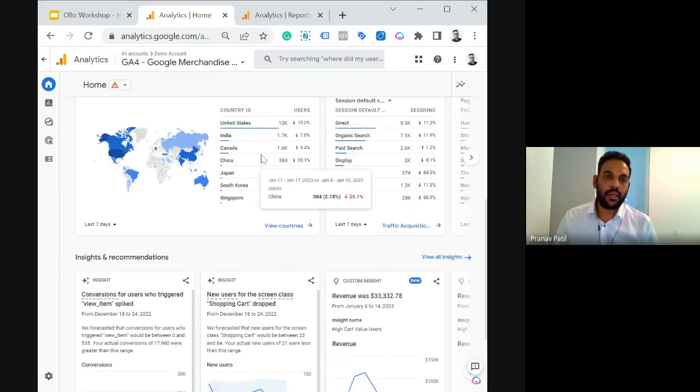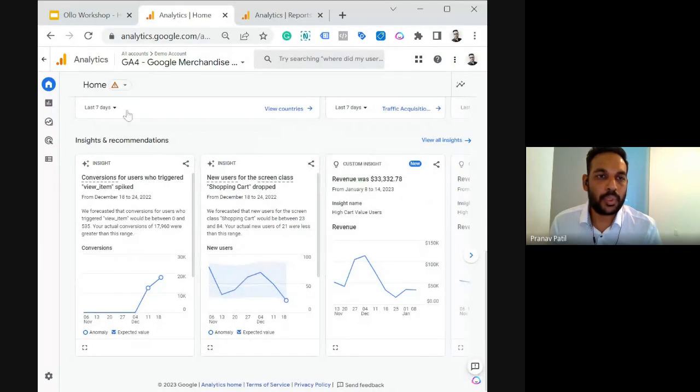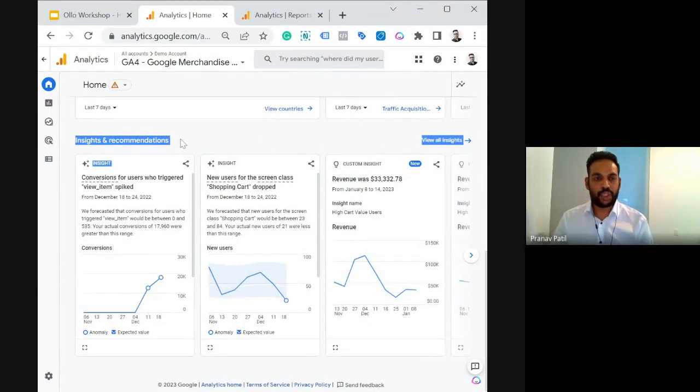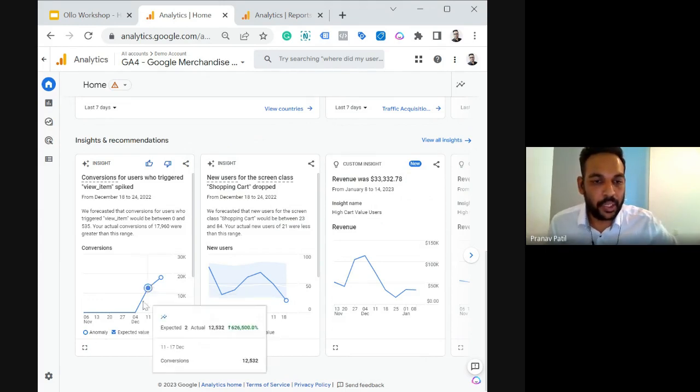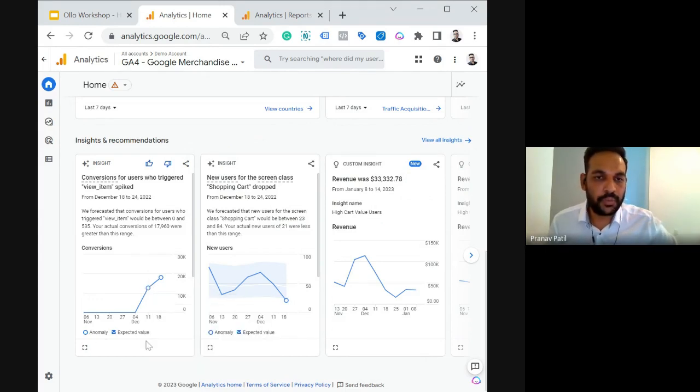The best part, I would say, about these reports is this new feature, which is insights and recommendations. As we discussed earlier, based on their AI model, they will identify the top trends happening on your website. If you see some dramatic hike in some specific conversion, or if they see that there is some opportunity for particular audiences that you could use to optimize, they will always show those insights and recommendations here.